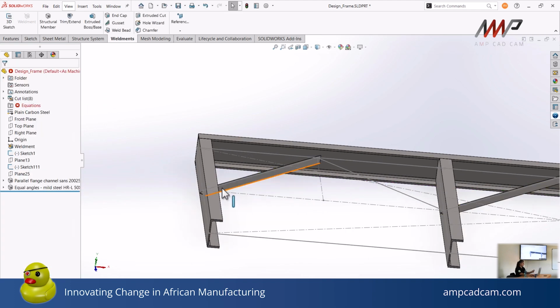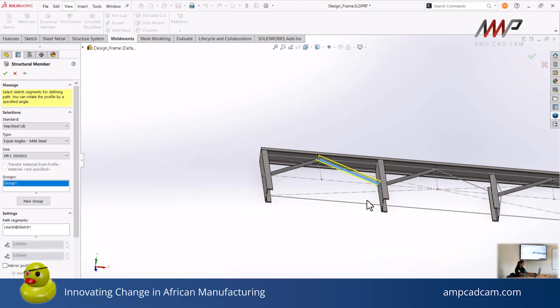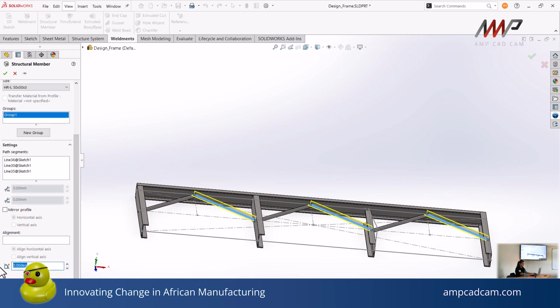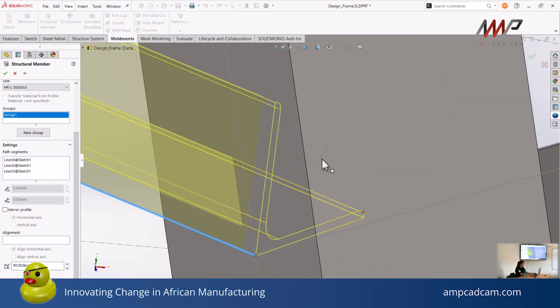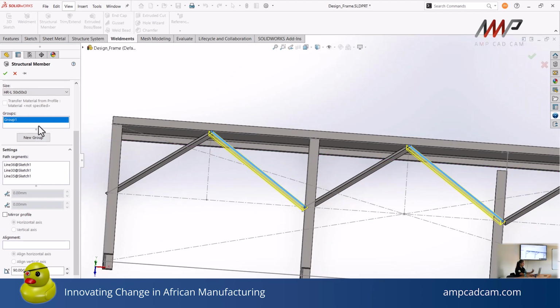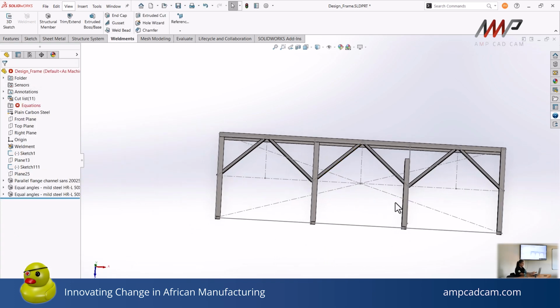And then I can go and add in another set of members. These are going to look in the same direction as the previous one, so the flange bits, if you can call them that, will be sitting next to each other. So I'm going to flip these around as well and just change their positioning. This I'm doing just to show you that there are different ways to generate the same type of element. Okay, once I've done that, there we go.